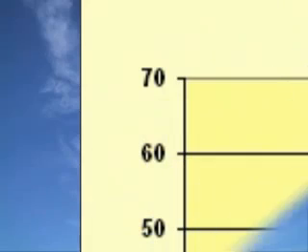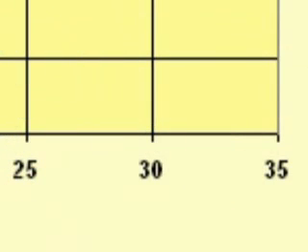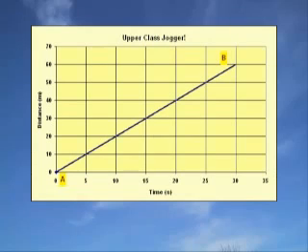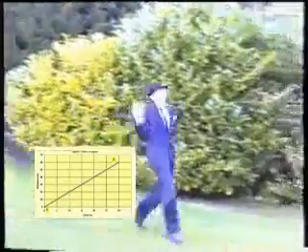We measured that he travelled 60 meters in the first 30 seconds. Plotting this as the point B and joining it to the origin, we now have a distance time graph. Let's examine what it tells us. I can see that our jogger is running at a constant speed of 2 meters per second. But how do I know that?